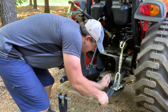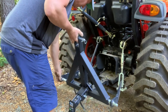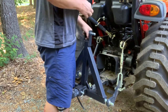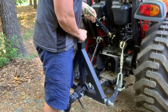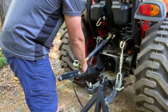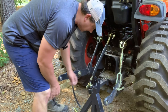Let's see how this works. I bet it would be easier to put the top link on first. I think that's what I'll do. Uh-oh. Maybe that won't be easier. I don't know. What's easier?